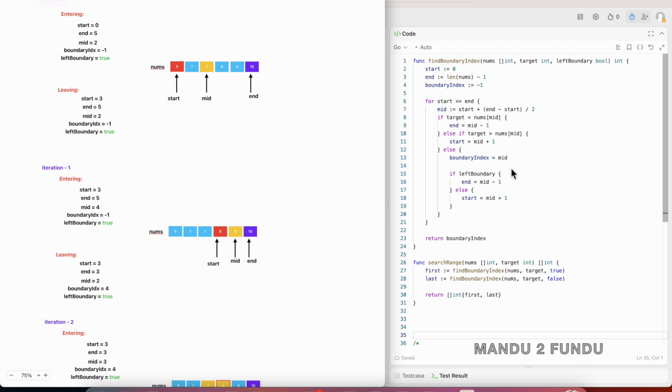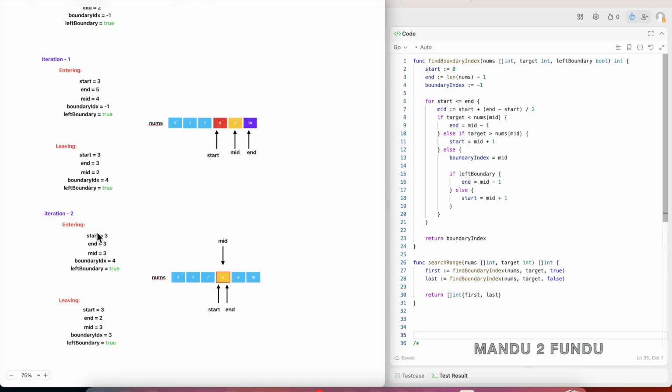Next we check whether we are trying to search the first position or the last position. In this case we try to find the first position, so we update the end pointer with mid - 1. So the end pointer is changed from 5 to 3. And then we proceed the search to check whether there are any other elements with the value 8.